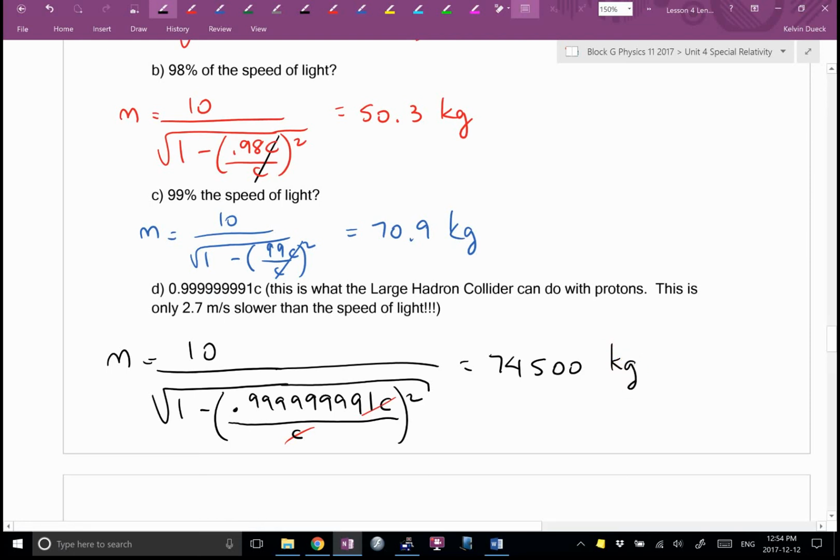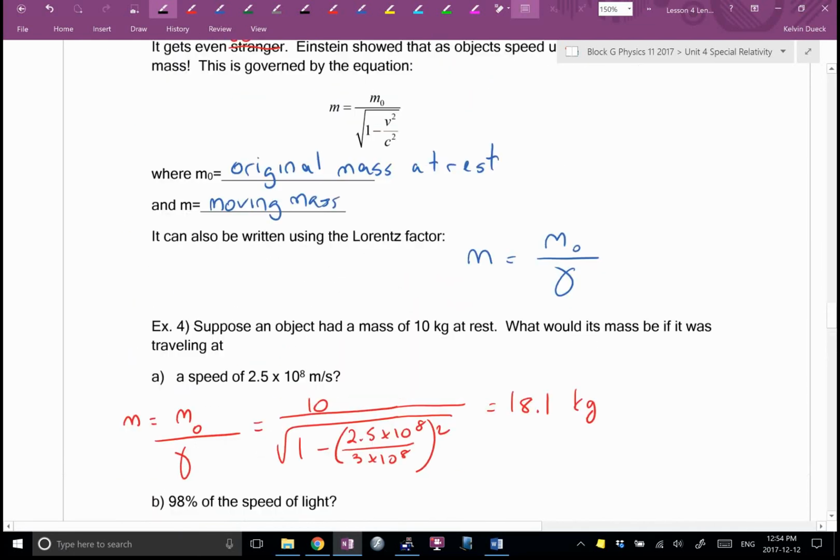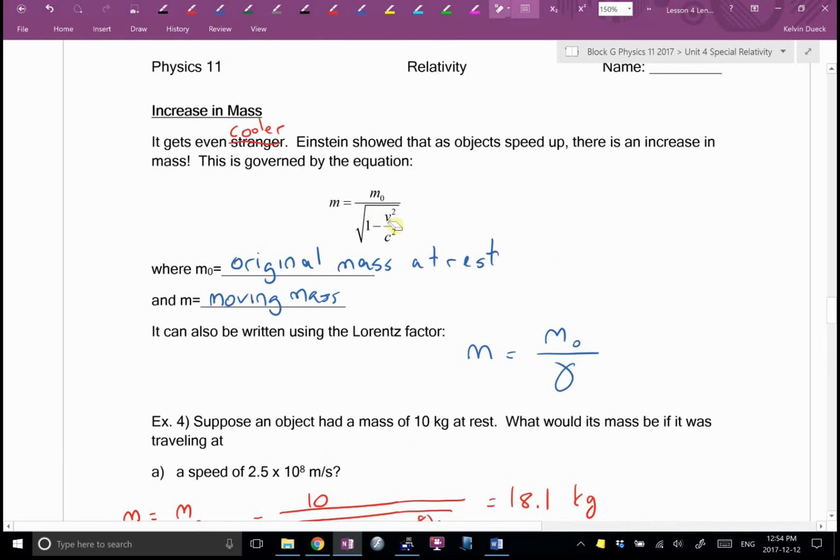And this, Dom, is another reason why we can't get objects with matter, with mass, to hit light speed. What if you try putting in the speed of light into this equation? What do you get? Well, let's see. Then your c would cancel. You get 1 minus 1. What's 1 take away 1?